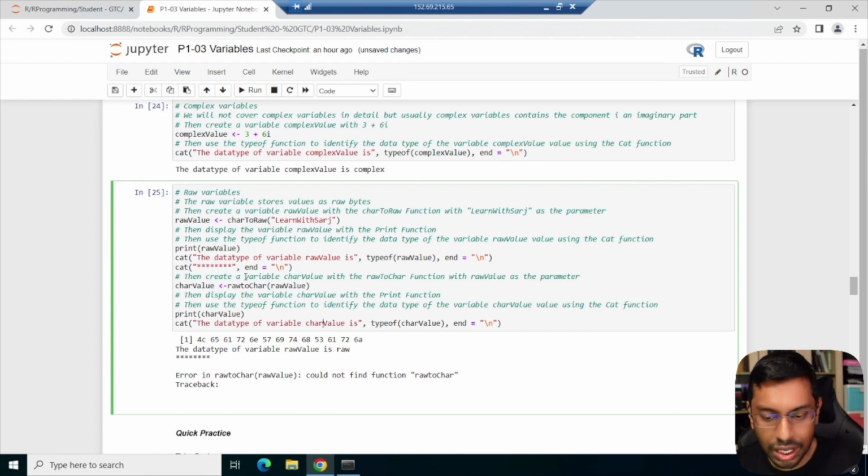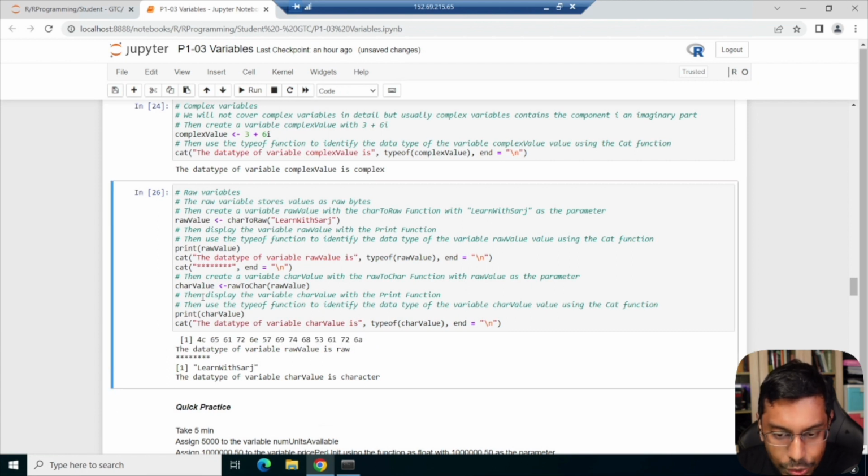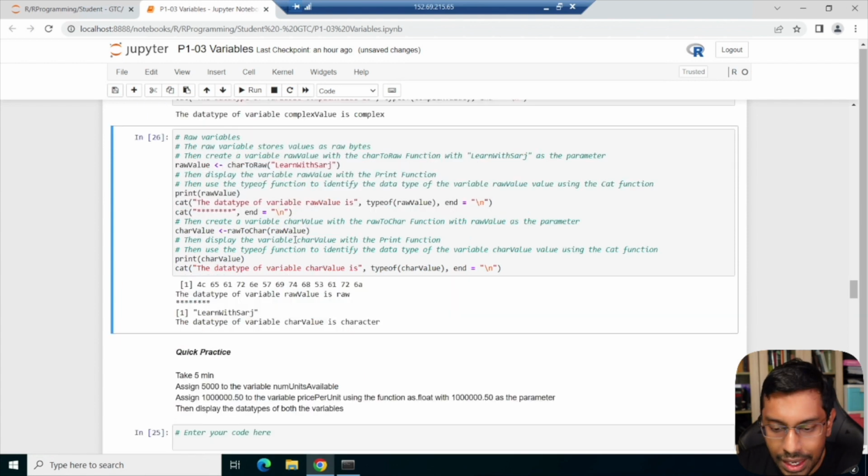Raw to char. Sorry, see, I missed out a capital. So it's raw to char with the capital T. So that makes a difference. So you can see, the initial one, this is my raw value for "learn with such". Then I pass this back into the system to convert it to a char value, and it gives me back "learn with such". It's something like coding, decoding kind of thing. So yeah, if you're interested in this kind of raw variables, you can use them as well.